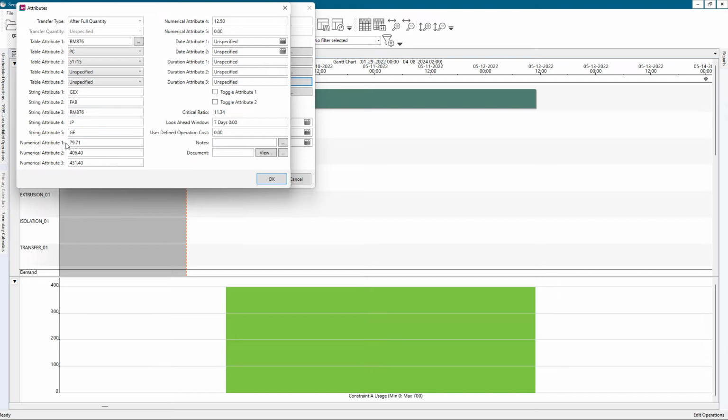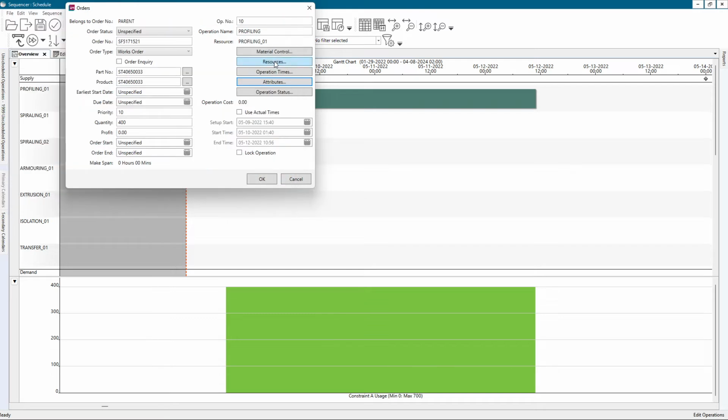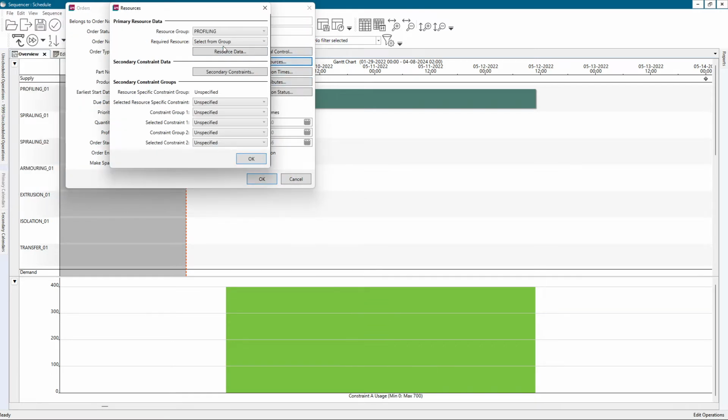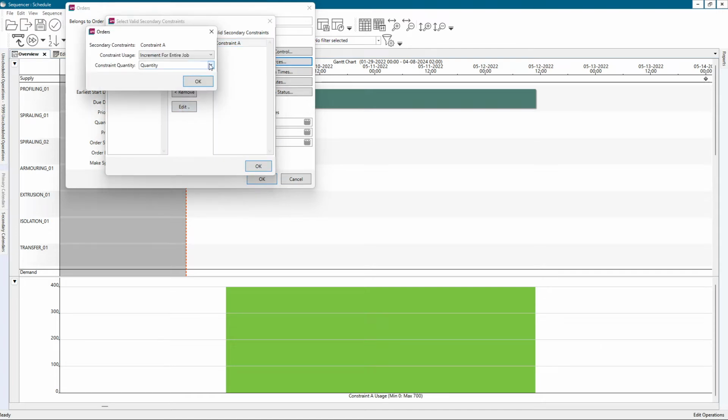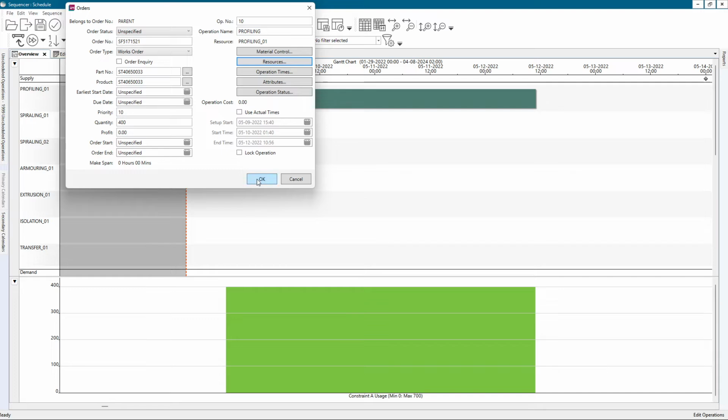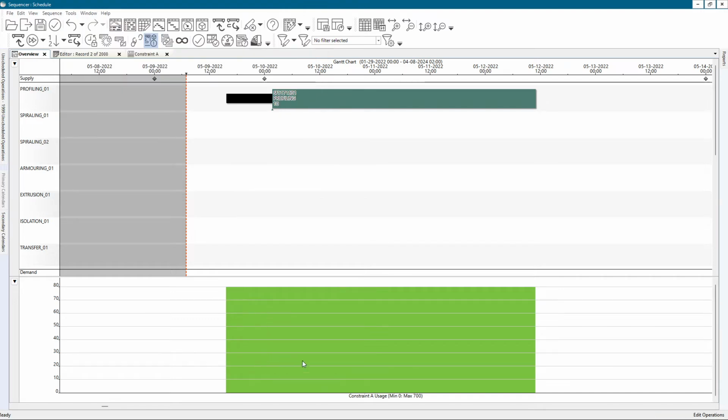Coming to attributes, you see that numeric attributes 1, 2, 3, and 4 have values associated to them. So if I select those in the secondary constraint here, let's say numeric attribute 1, then the value of that chart also changes. You can check what is the actual value by drag and drop in the chart. You see on the bottom right region here, you see the date and time, the current minimal, the current maximum value, and the current utilization value, so 79.71, which is the numerical attribute 1 value for this field over here, for this operation.